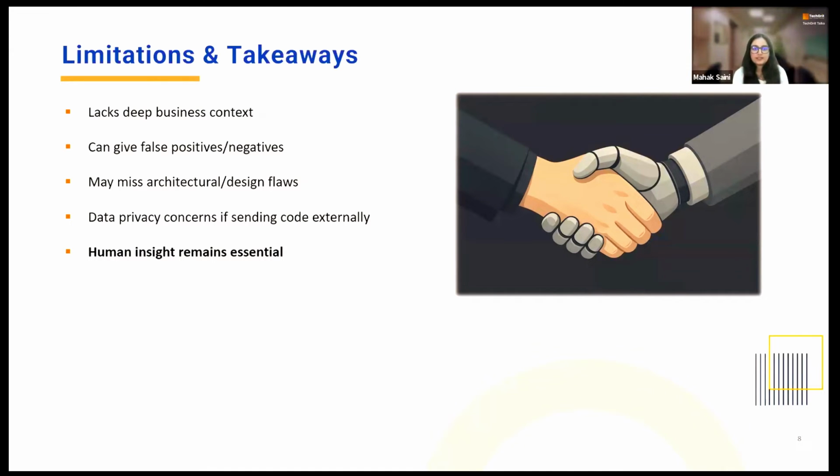Exactly. To summarize, I think AI tools, we have definitely found them useful. They're definitely making code reviews faster. The code quality has also improved. The added advantage is, if you tweak it a bit, you can also customize it for your own needs.